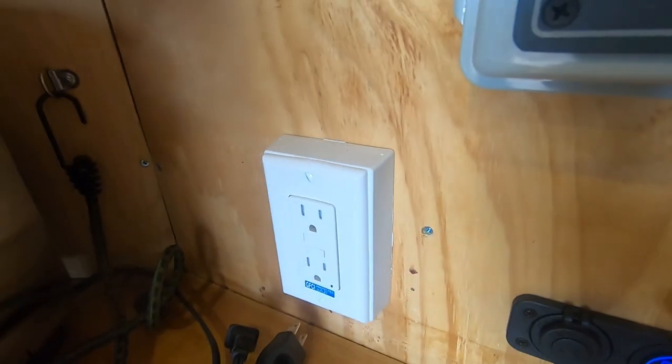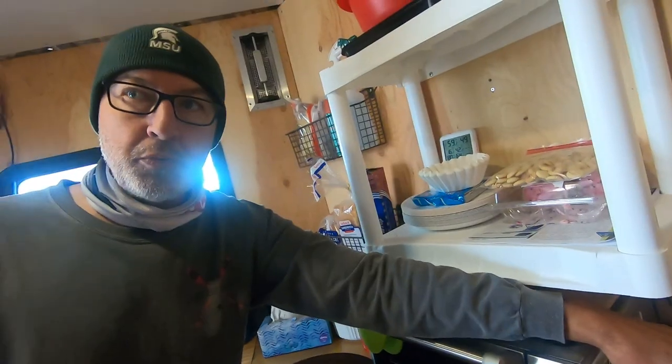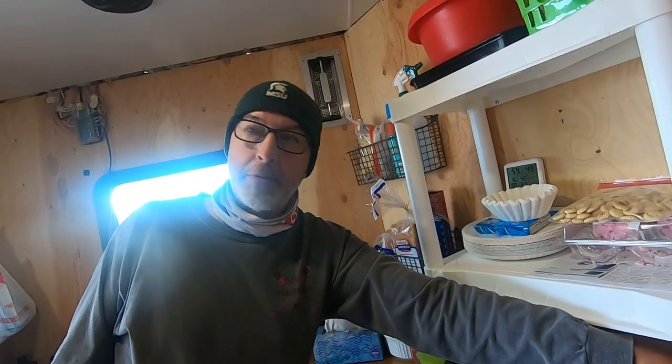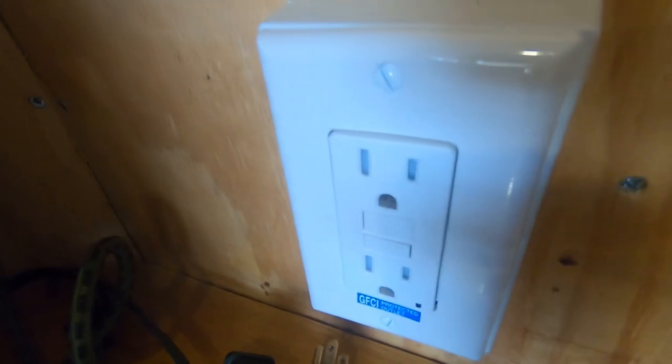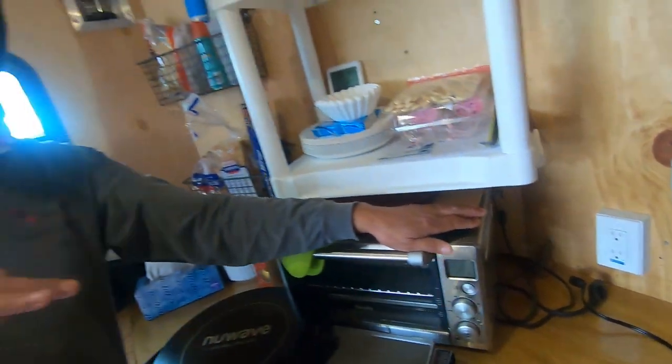I mentioned earlier, I used hospital grade outlets. The first one, if you're going to chain outlets together, this particular one is a GFCI. So it goes over to the 12 volt box, and then the last one, the third one in that chain, is the outlets for outside.